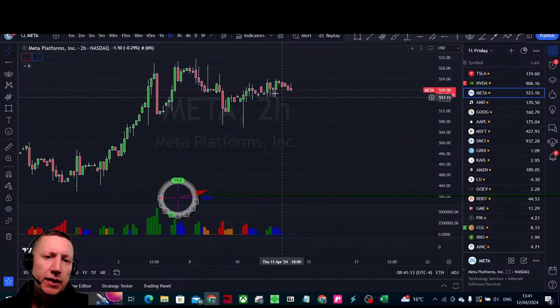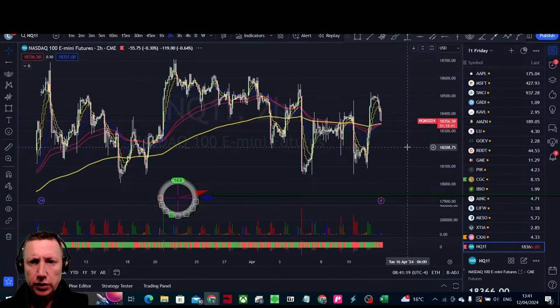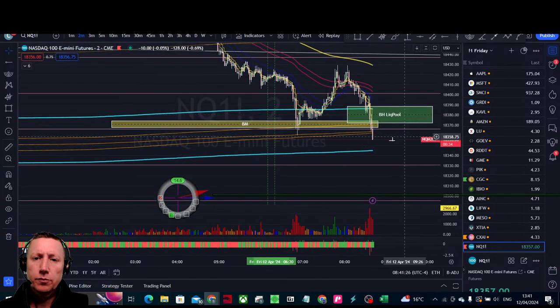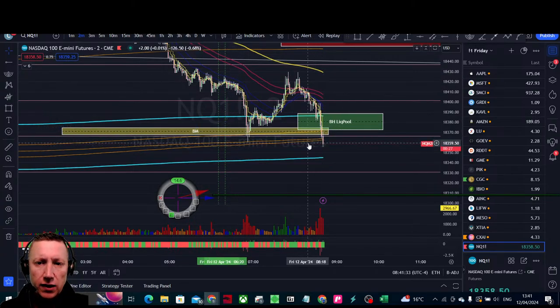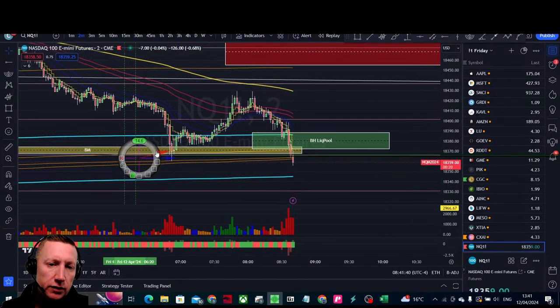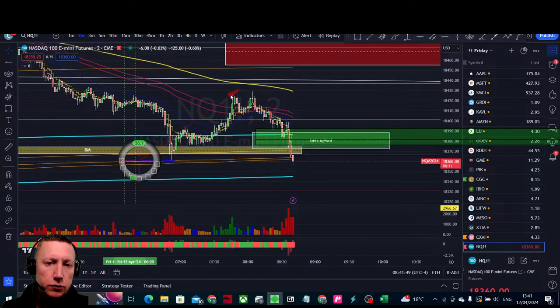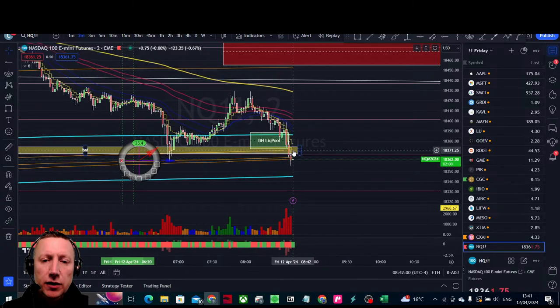NVDA, Meta, I mean, Meta's just been in this massive sell-off. I'm just going to nip back to NQ because everything is coming off right now. I want to see if we're pushing new lows or we are just pulling back. Okay, so this intraday benchmark that we pulled from the Globex highs this morning is starting to fail. We've just failed a buy side liquidity pull as well. If we were going to continue uptrend this morning, this buy side held, we're then expecting the overall push from A to B up here to hold, and we've just failed it. Okay, and we're below double bottoms now, so this is now negated, but you can see an increased momentum come through when we break these pulls.